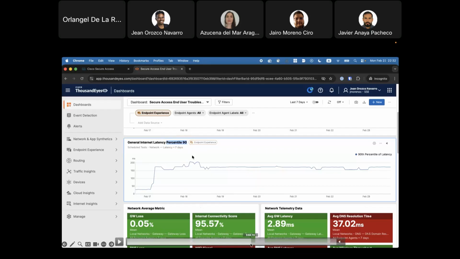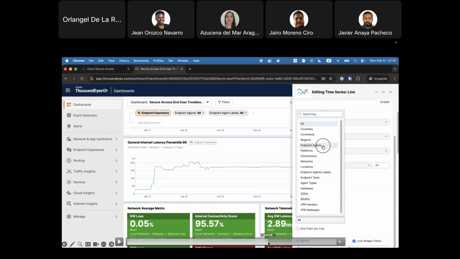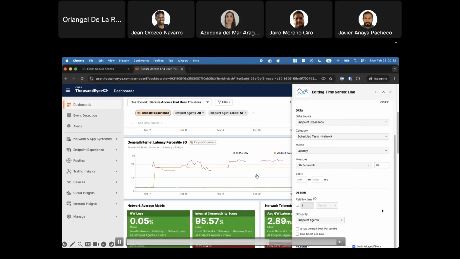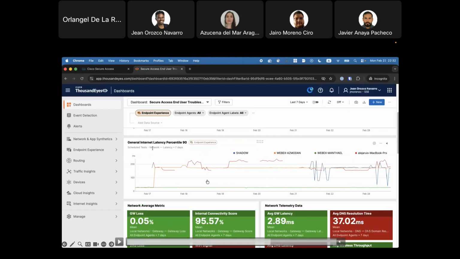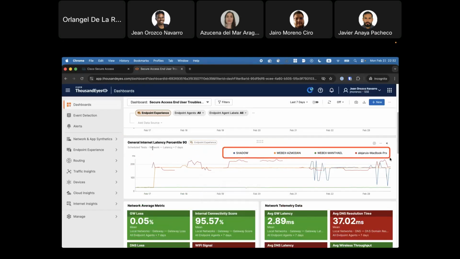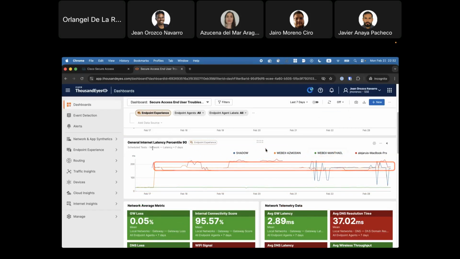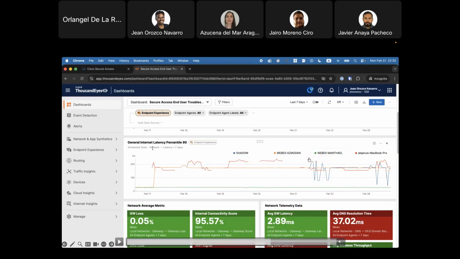So by using the 90th percentile, you can concentrate on those top 10% of devices or hosts that are underperforming, right? So, for example, let me change the view, instead of all of them together, I can split them per device. These are the devices, each of them getting a different color. And then it's clear that the green one, which is Manthile, has a better performance than, for example, the orange one, Asmodan, right? So there you go.